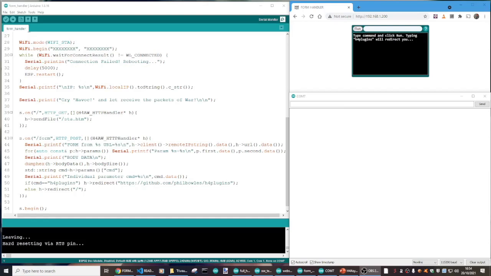Okay, we're back here with Form Handler, still running on the ESP32.